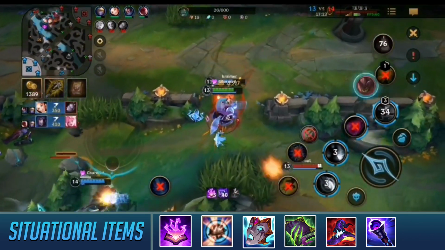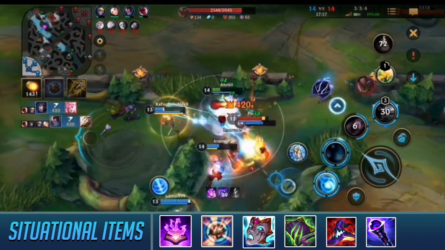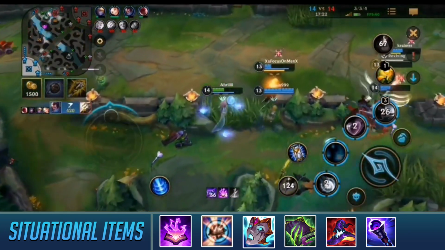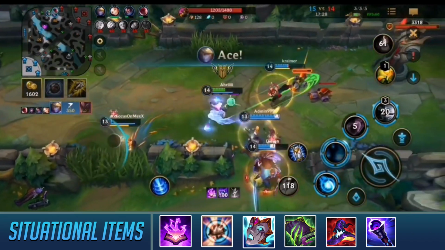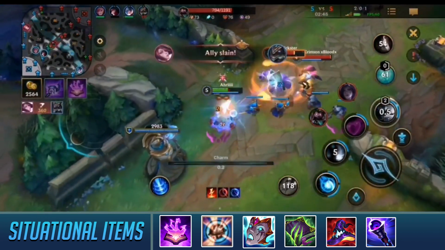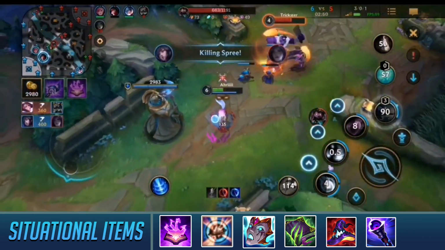The other situational item that you can be considering is also any of the second items that you haven't built. That includes Liandry's Torment, Infinity Orb, or Awakened Soul Stealer. So whichever one you didn't build. For example, if you find yourself snowballing all of a sudden, then you can rush Soul Stealer just to get that cooldown reduction on your ultimate. But you can also go Liandry's Torment or Infinity Orb if the situation calls for it.